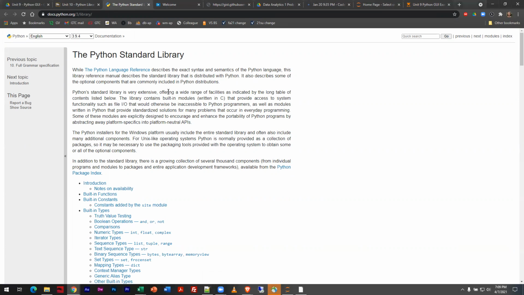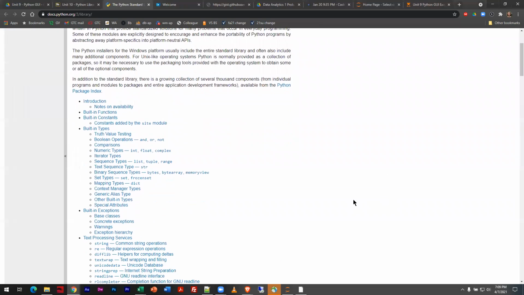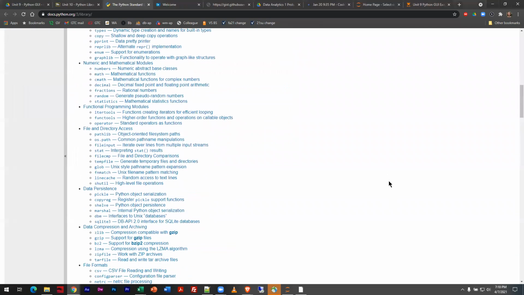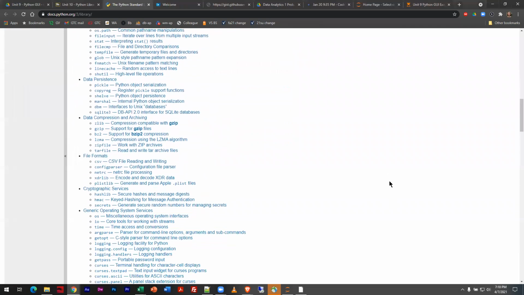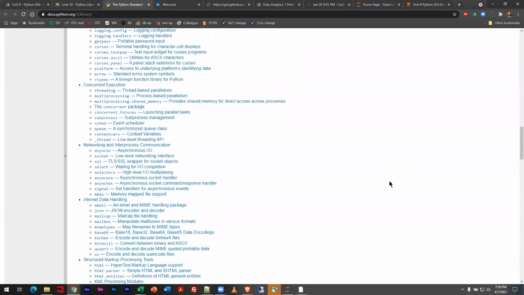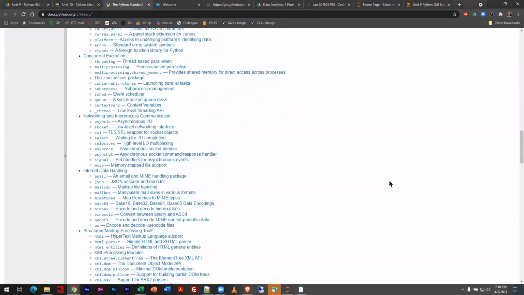What this really is, it's the equivalent of what in other languages we call the docs, or the documentation, or the manual pages for a product. And what the Python standard library is here is just a way for you to figure out how to do certain things that are really common inside this library. I'm just scrolling through here slowly to show you all the different types of things that are available in the standard libraries. These are not add-on libraries, but they're in the standard libraries.